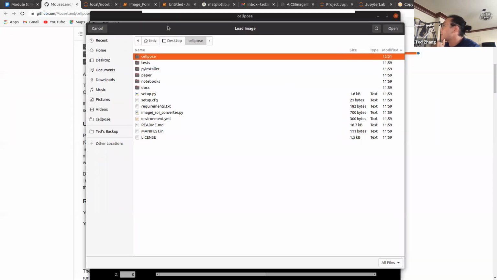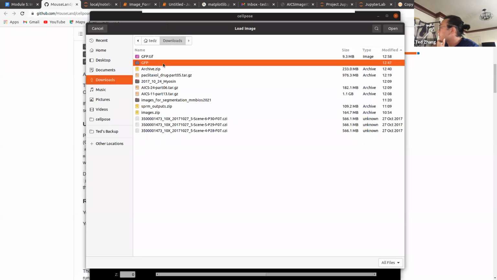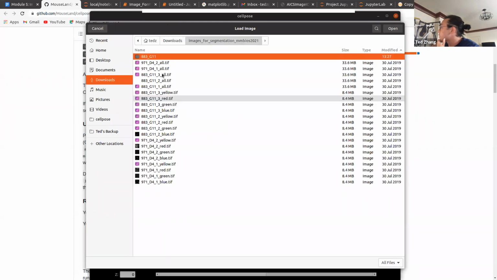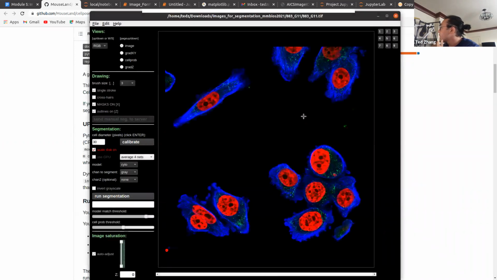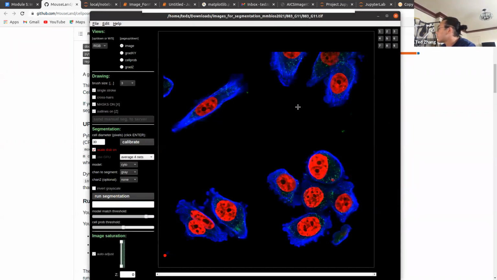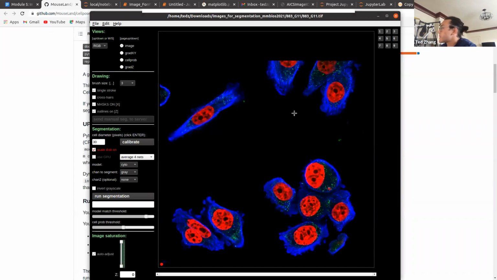So what we want to do now is load in that segmentation. So let's see. Where did I put it? Okay, here. No. GFP. So, okay, now you can see it loaded up in their GUI. It's pretty much the same representation that we saw in ImageJ or Fiji. And right now you can play around with the settings.